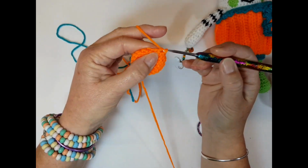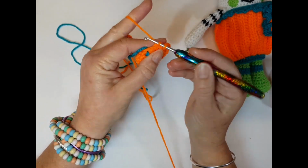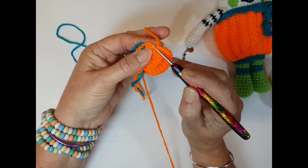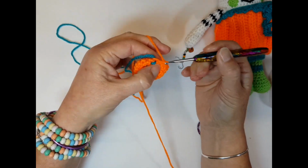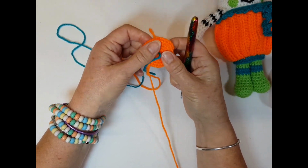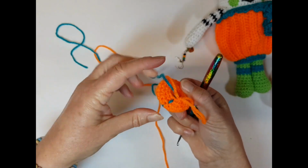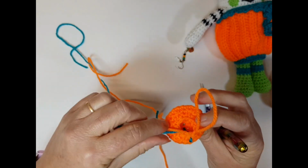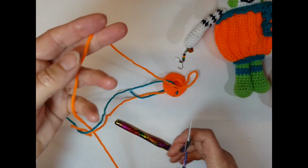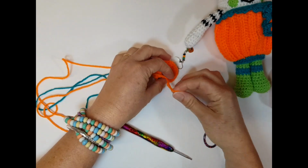Okay, so there's the invisible decrease again. Oh my goodness, wow, I did it. There we go. So one single crochet and the last invisible decrease. Okay, and I'm just going to pull that loop up like that just so it doesn't unravel when I show you. And now you can see you've got a little tiny beret. How cute is that? And what I'm going to do is just finish off, but I'm going to leave a long thread because I'm going to use that to sew it in.